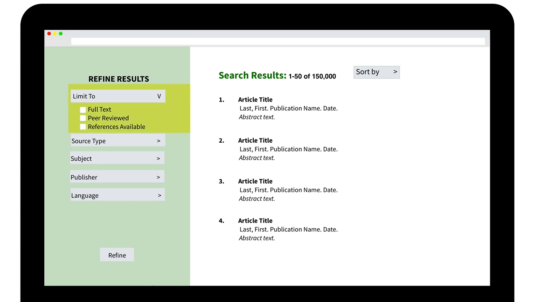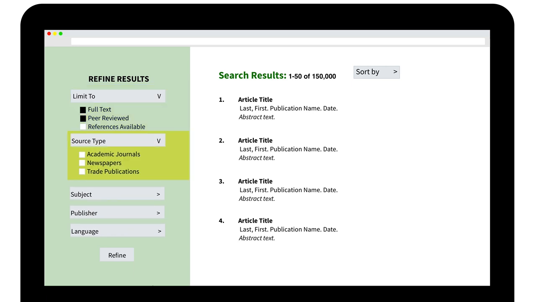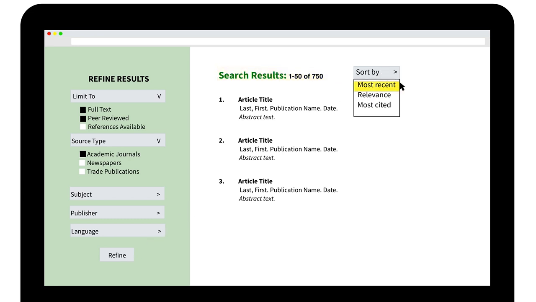You'll usually find them hiding on the left or right side of the page. You can usually filter by information type, and many databases even let you filter by subject or discipline, making it much easier to narrow down your results. Using the disciplinary filters can help you get a bigger interdisciplinary perspective on your topic. Also look for your sorting options. Often databases allow you to choose whether to sort by the most relevant and most recent results. Some databases even allow you to sort your results by most cited, which can help you find articles that have been read and mentioned by other researchers in the field.